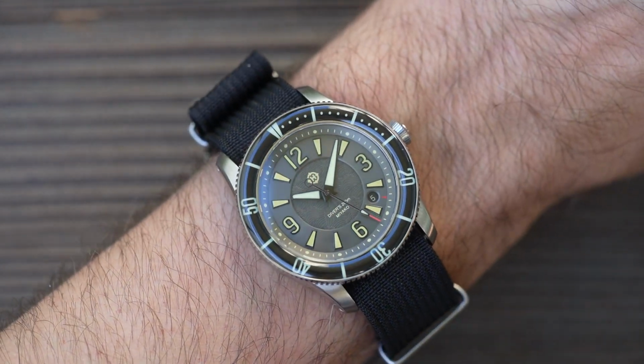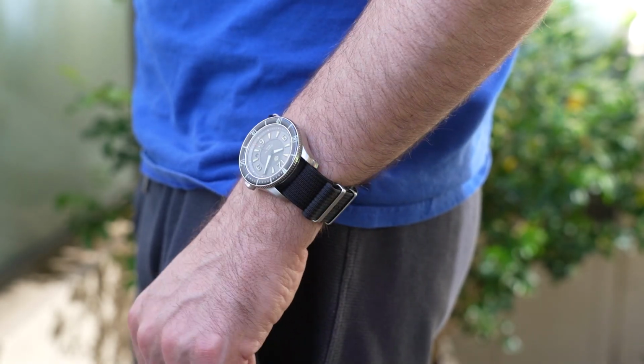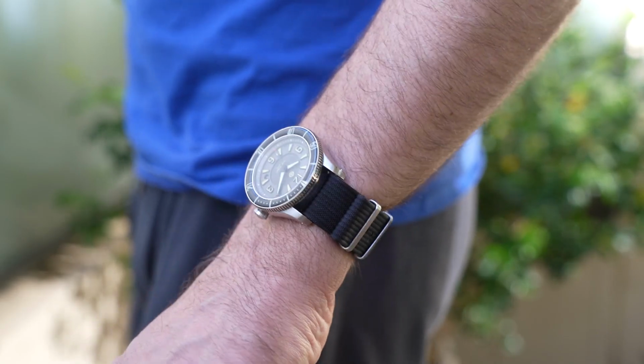Personally, I'd be going for vintage leather. Perhaps that's not a surprise to anybody though. The weight on the NATO is around 110 grams, so if you love the watch but aren't that keen on the weight, this gives you an idea of how much it would be on a lighter strap option.